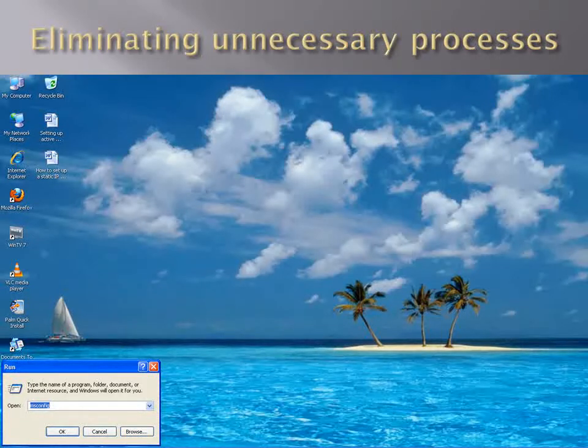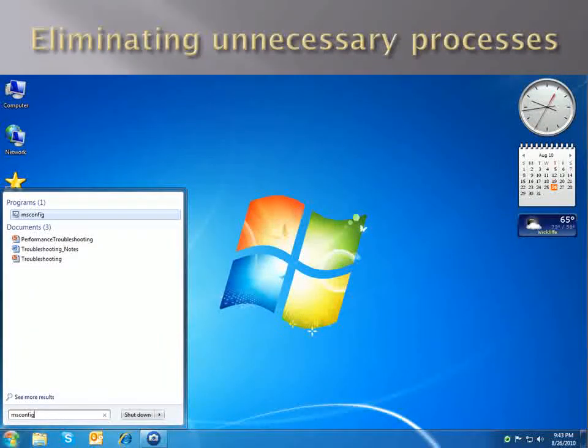In Windows XP, simply click on Start and then Run and type msconfig in the window and hit Enter. In computers that are running Windows Vista and Windows 7, simply click Start and type in msconfig in the search window and hit Enter.